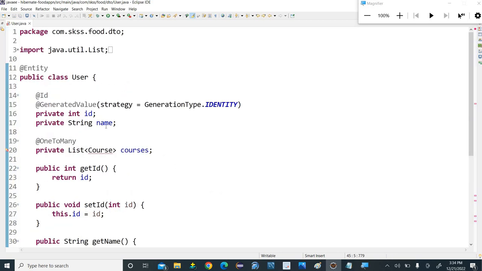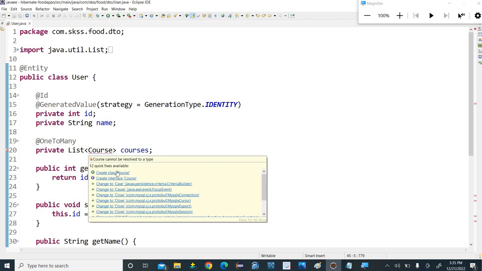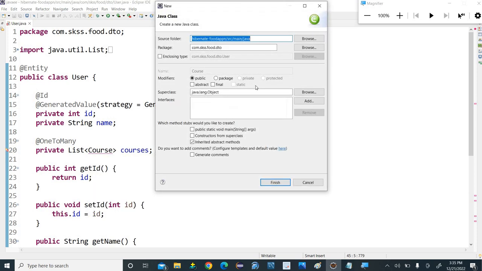Now if you see, we have represented a one-to-many relationship. One user will be enrolled for many courses, and I am going to create a class Course.